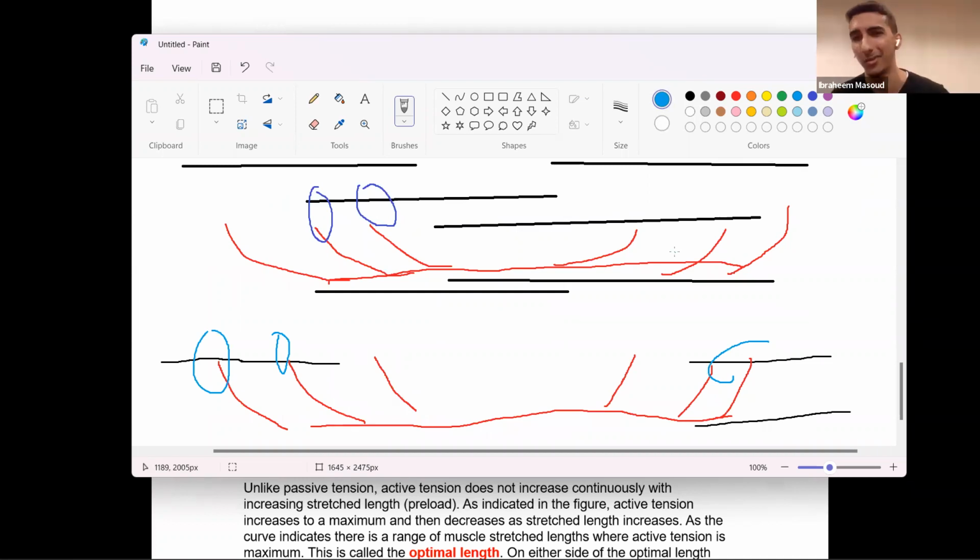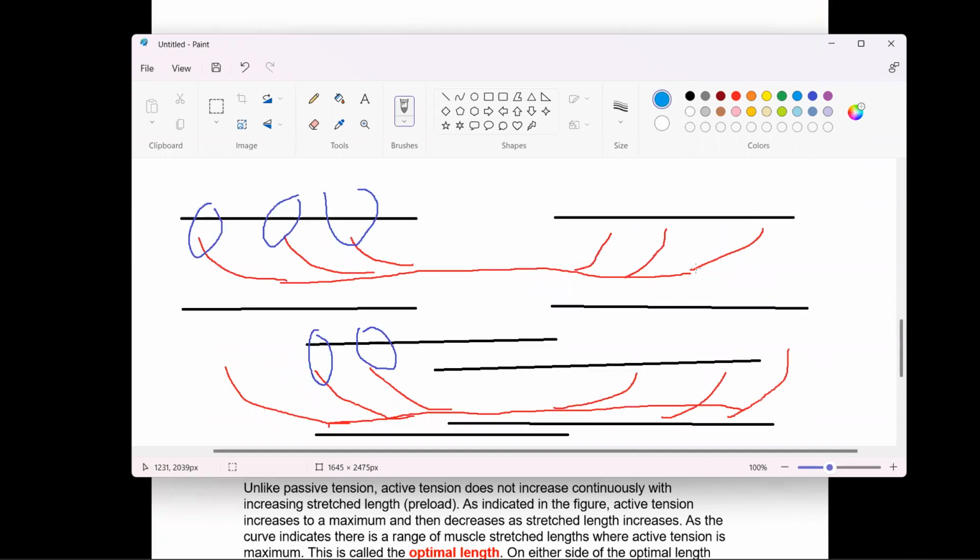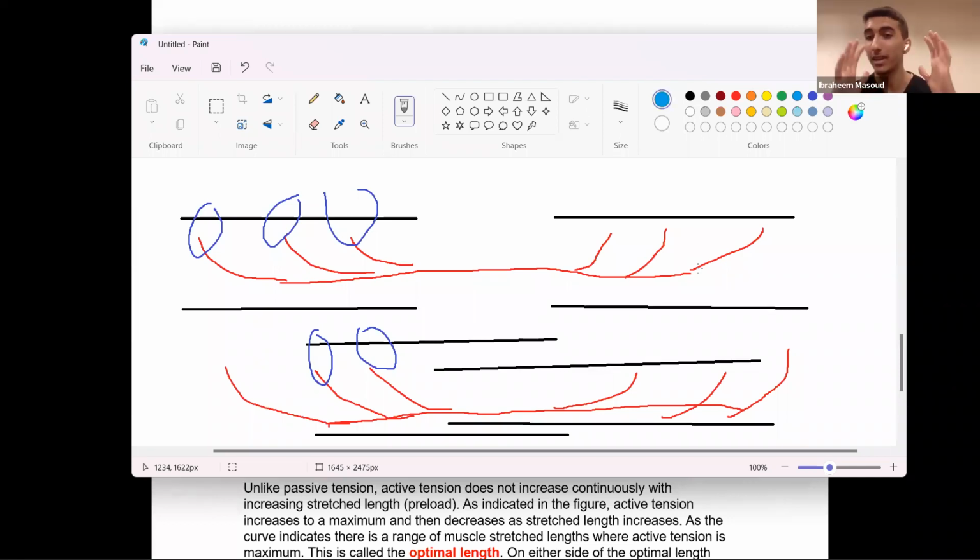Guys, please tell me you got this concept. So is the optimum length when the muscle doesn't move at all? No. Look, there's a fine line between it getting compressed and contracted. When it contracts, it contracts from the optimal state to the optimal state. But when it's compressed and it contracts, it's weaker.